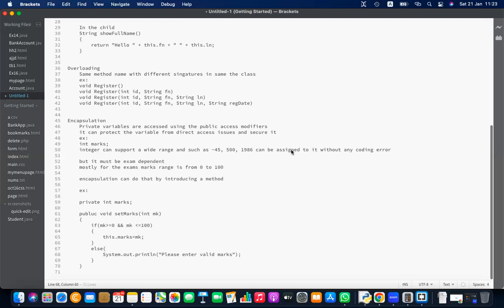That means the air conditioner can only be controlled using the remote controller. Example: the remote control is a different class, the air conditioner is a different class. But you cannot erase the temperature and put a new one because you don't have direct access. How do you access it? Through the increase temperature method and the decrease temperature method in the air conditioner remote. Understand? That is the only way of changing the AC temperature. Did you understand?